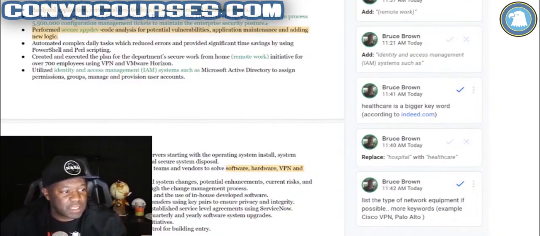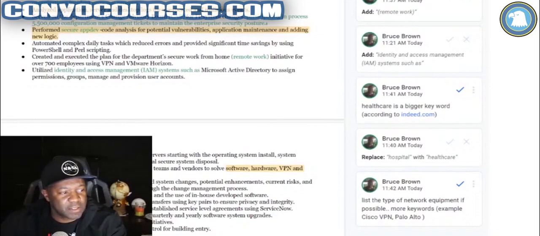All right, moving on to the next line here. This next line says investigated cybersecurity incidents. Okay, this one's solid right here. Reported findings and performed risk remediation. And then I just added as a part of the organization's incident response process. The reason why I put this here is because incident response is a keyword. Incident handling is another keyword. Incident handler is a keyword. Those are all things that employers of cybersecurity professionals are looking for. So you want to put that in there as much as possible.